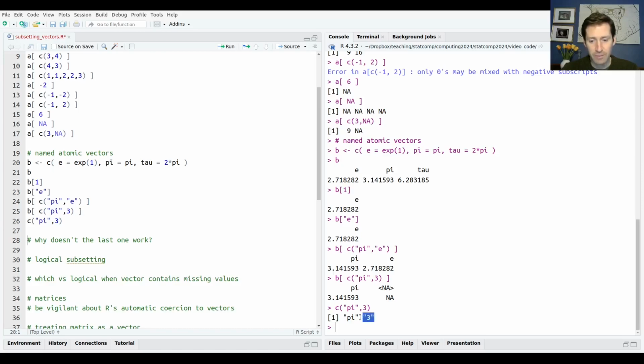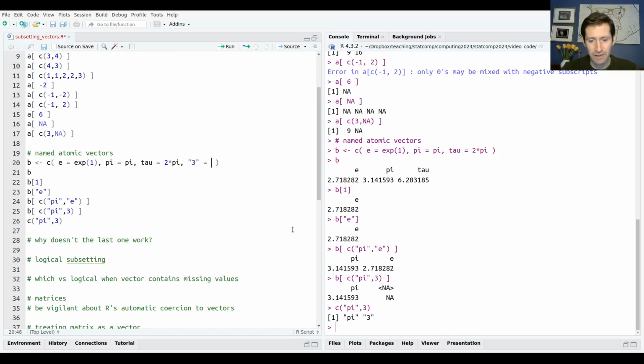So it puts this in as a subsetter, and the character 3 is not the same thing as the integer or the double 3. And so what it's doing is it's looking for a named element called 3. Is that allowable? Let's check that. Well, the point is that there is no named element called 3, so it doesn't work.